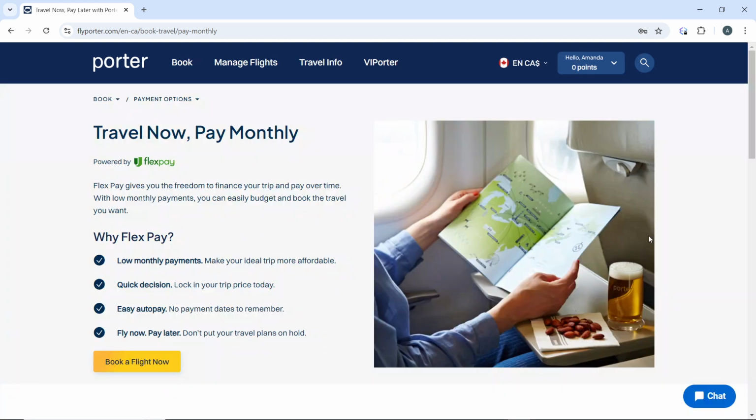You can also follow Porter Airlines on social media platforms like Facebook, Twitter, and Instagram, because airlines often announce flash sales, discounts, or promotional codes on their social media channels. So that's pretty much it. So go over this tutorial from top to bottom to get acquainted with the steps, and of course, once you are done, you will be good to go.